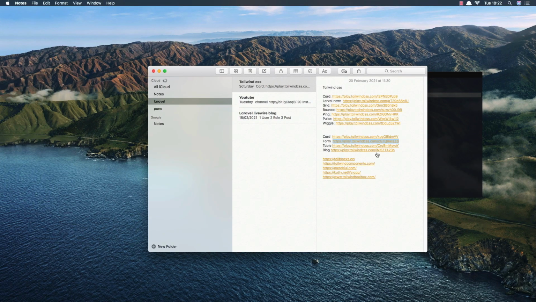Now here we need a form to upload images, and I think I have a form here.